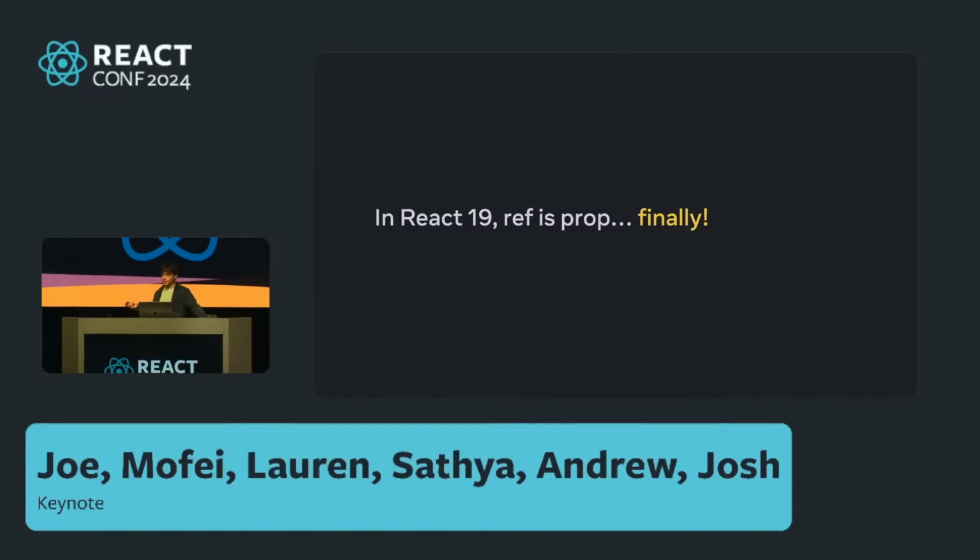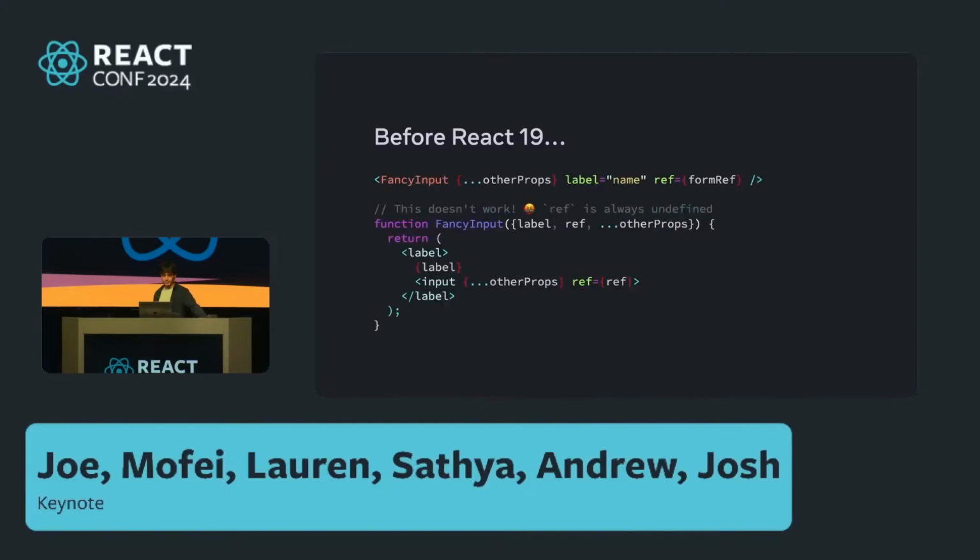Because in past versions of React, ref was not a prop. It had special behavior in the runtime. You could pass a ref to a component as if it were a prop, but in the receiving component, the ref would not appear in the props object. And as many of you are well aware, this made it difficult to create abstractions and components that accept a ref, which is a bit absurd given that React, as we all know, is all about composition.